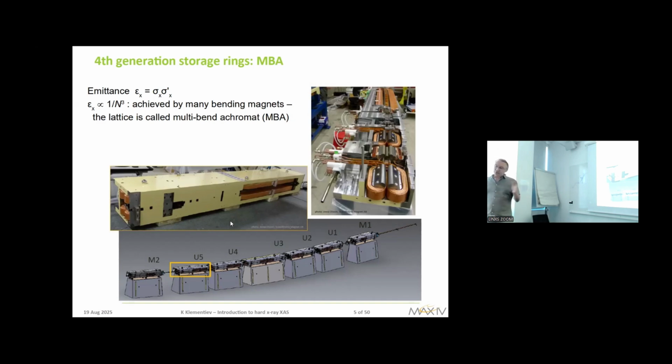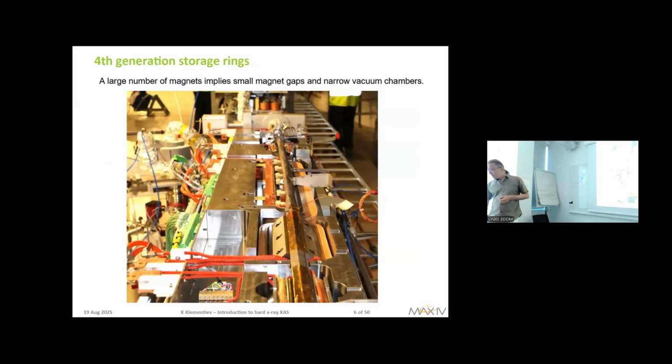And then when we pack together all these bending magnets, inevitably the size of everything becomes smaller and smaller, including the vacuum pipe where the electrons fly. This pipe you see here, and also you will see it when you visit MAX 4, there is a museum part. In all the old synchrotrons, this pipe was really big. Now it becomes smaller, smaller, smaller. And this is a problem.